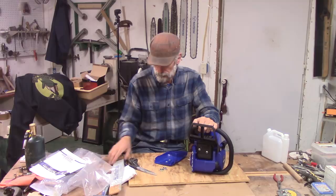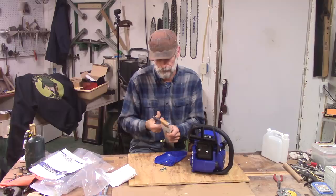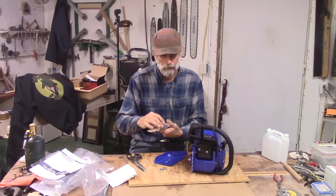Enough about that. Let's put the bar on it. I only got a 16-inch bar for it. As I said, I intend to use this for carving. And for those of you that want to see more about the reviews of these saws, since I am getting into the carving thing so much these days, watch the carving videos, because I'll be including review material in those.